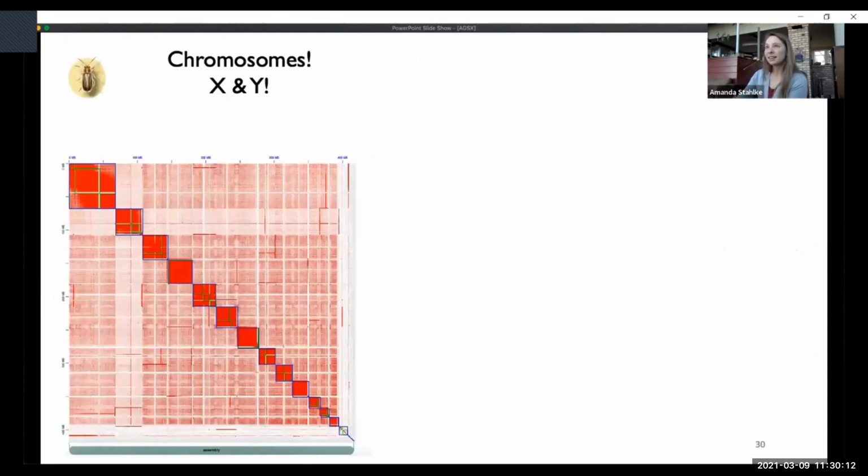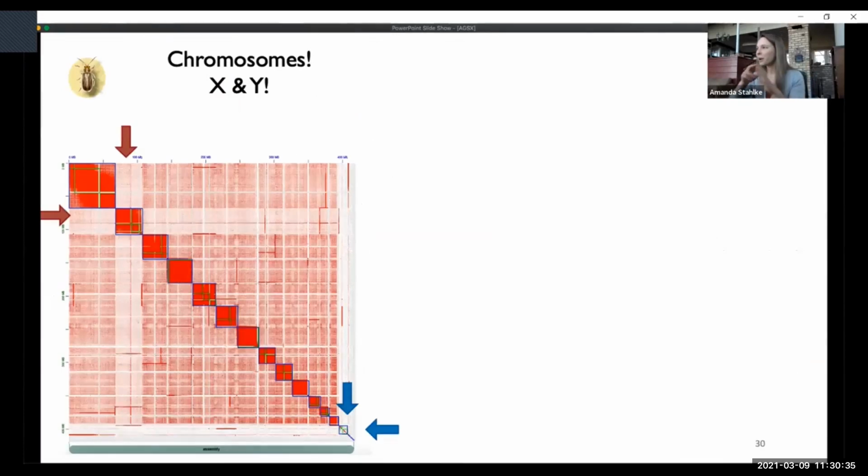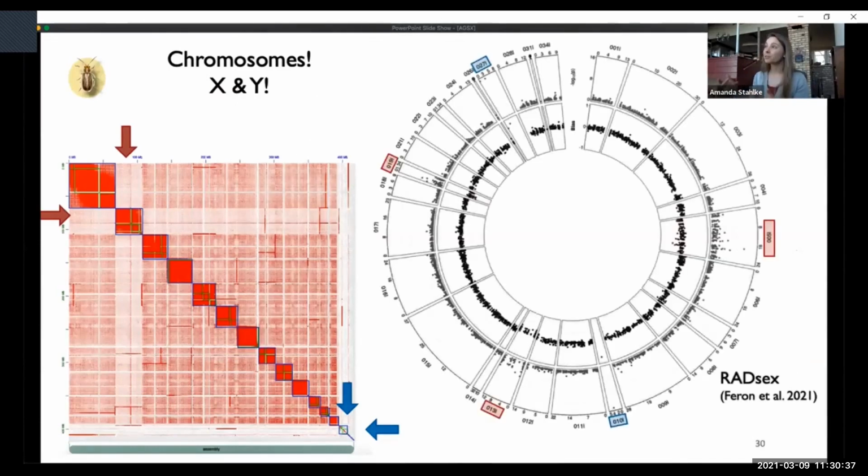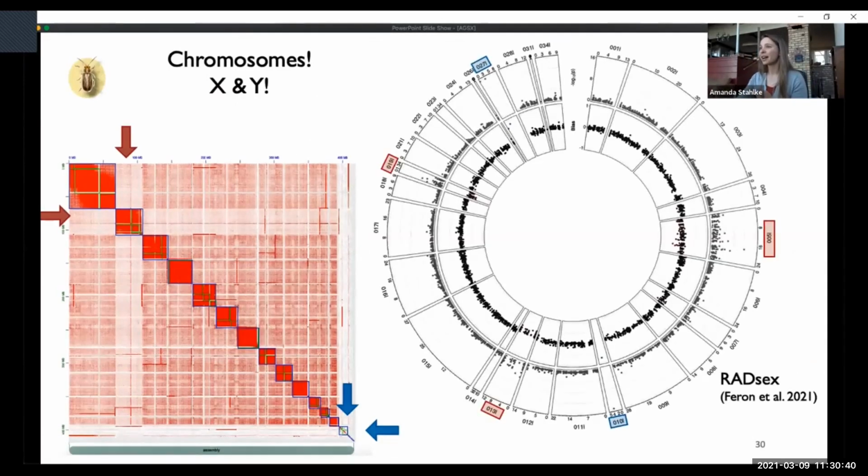So here is the Hi-C data. This is a contact matrix heat map, and you can see that these contigs can be assembled largely into chromosomes. It's so cool. Also, we have an X and Y chromosome indicated by this red and blue arrow here. And then we can validate these further with RAD-seq loci. So these are sexed carinulata samples aligned to this beautiful reference genome and visualized with RAD-seq.